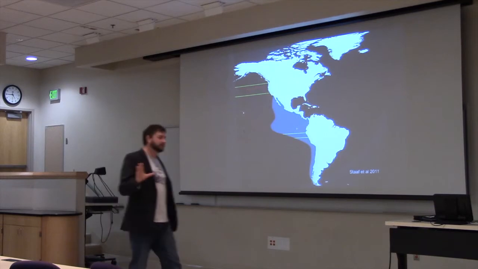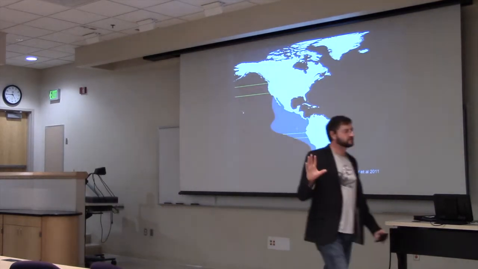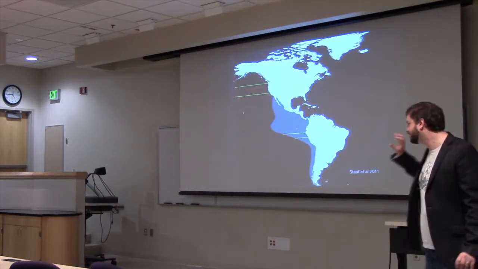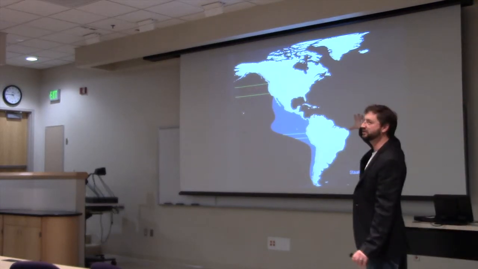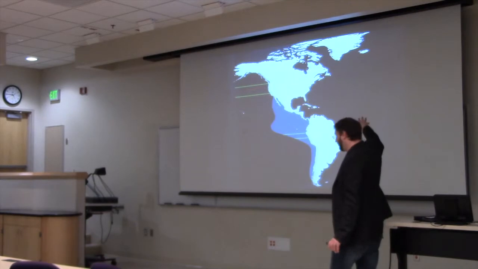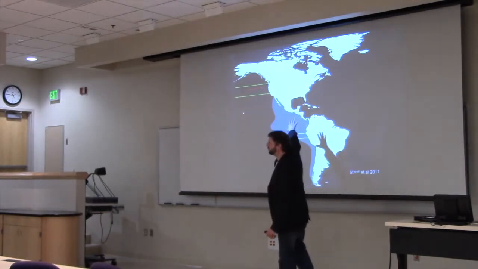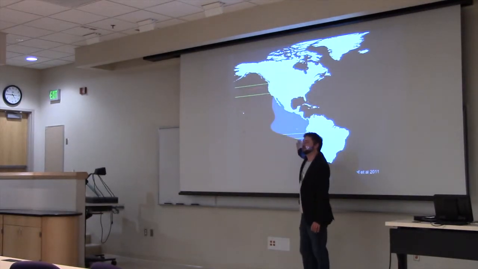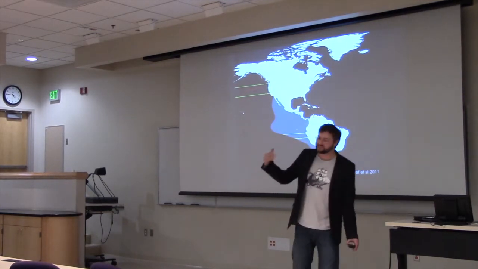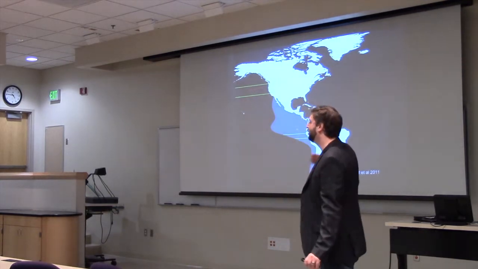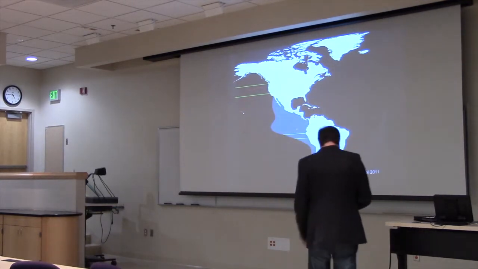I don't want to be too strong about this at all, but this is a little bit of evidence that they might be hatching, at least in this cohort that we looked at, farther north than their historic range. For a big predator like this, that travels in really huge groups, that could potentially have some big repercussions for the ecosystems they're moving into.